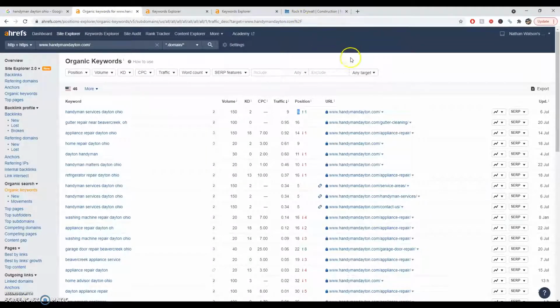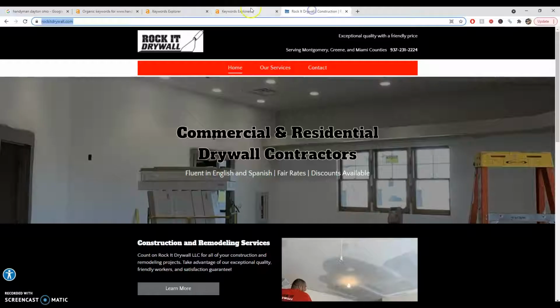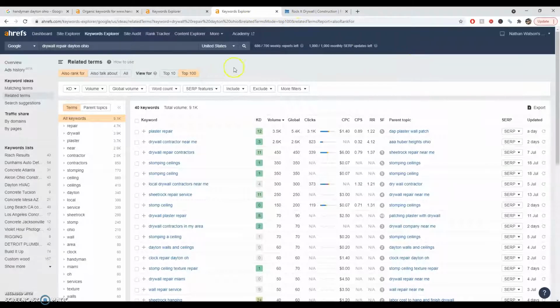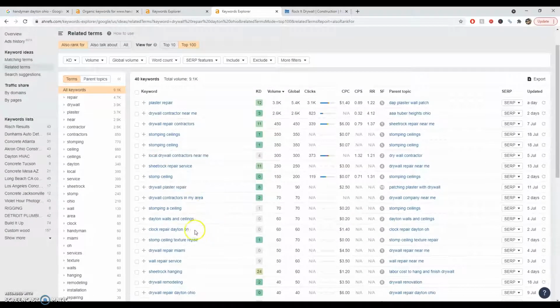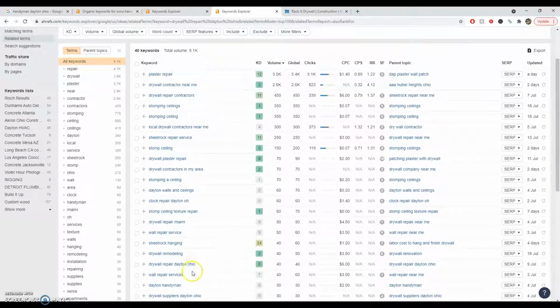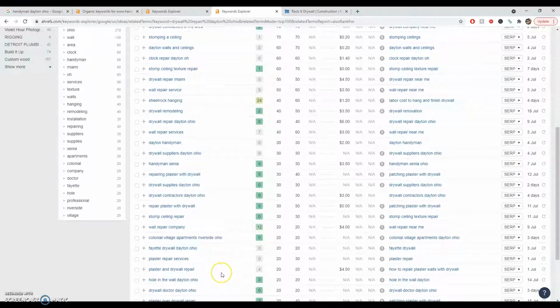If you want to look at other services that you can provide, you said outdoor, indoor, so I'm going to assume drywall's part of that, at least repair. So if we look at some of these keywords, we can see things like local drywall contractors near me. Well, that's not really going to work. We have drywall repair, Dayton, Ohio, 40 with a 0. So it'd be really easy to get you up on that real fast with a good strong website build, and hole in the wall now.